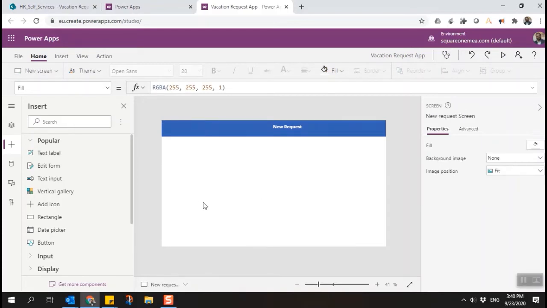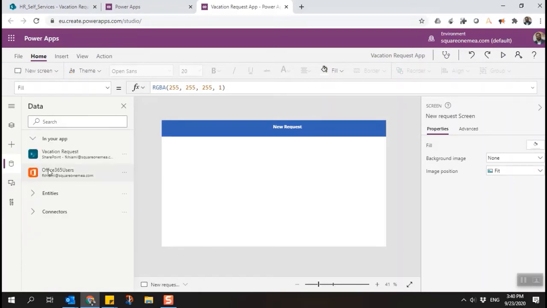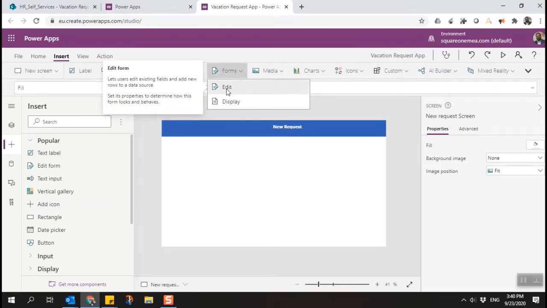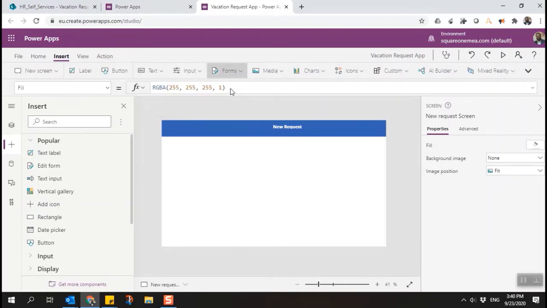Now I'm going to start the actual creation of my form. You remember the data source that we have created here, the vacation request. What we need to do right now is go to insert and select forms. And from forms, I'm going to select the option edit.